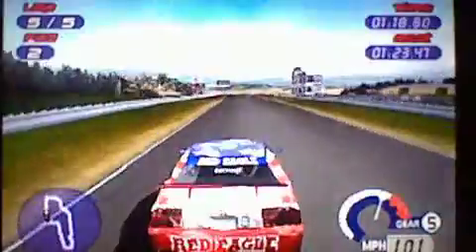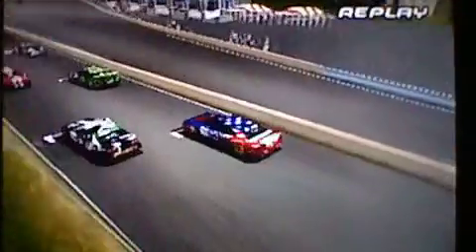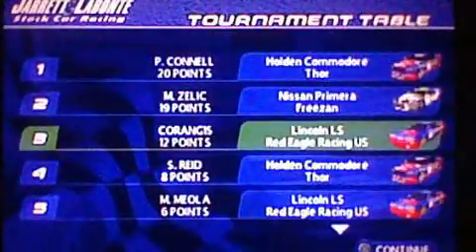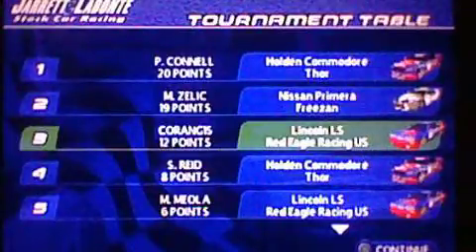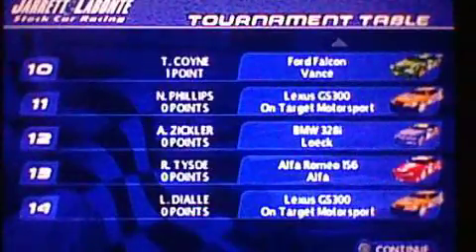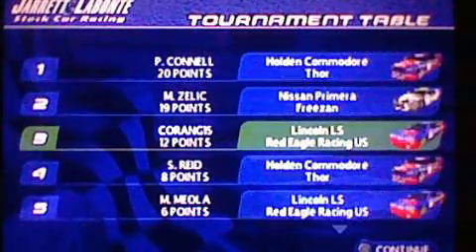I have no idea — yeah, first was pretty far up ahead. Oh well, that's alright. We're not going to view this replay. Interested to see what the points look like — I'm still eight points back. I'm seventh, with Zalik in second. Everybody's got points except for the final four. The Lexuses need to get on the board — what's going on here? Alright, on to the next one.